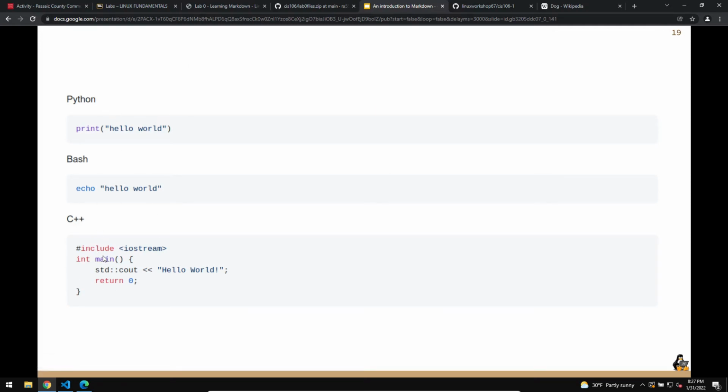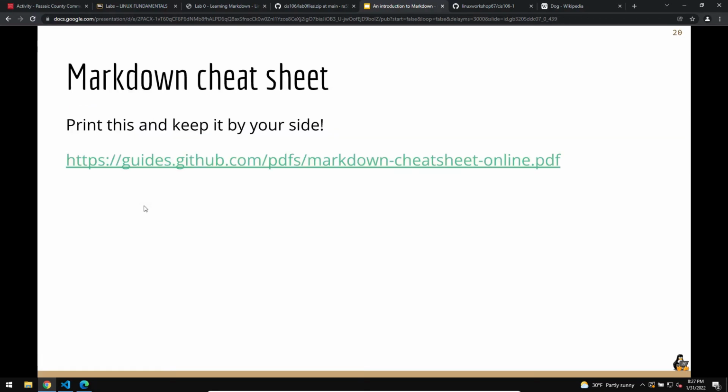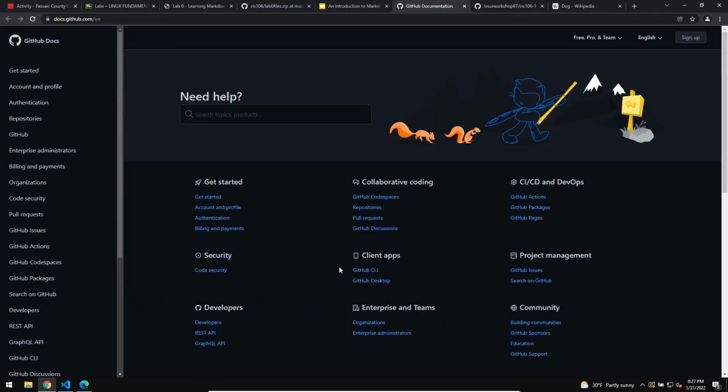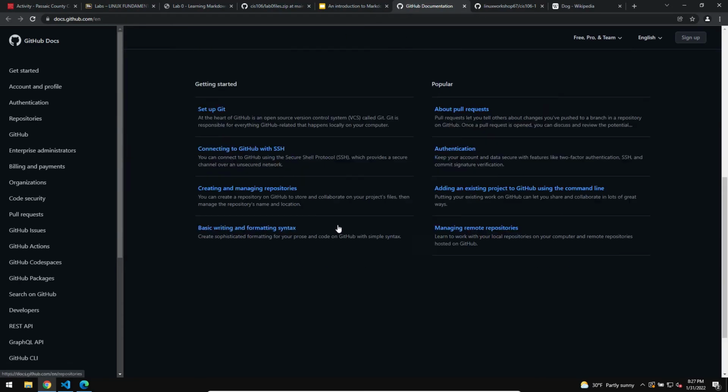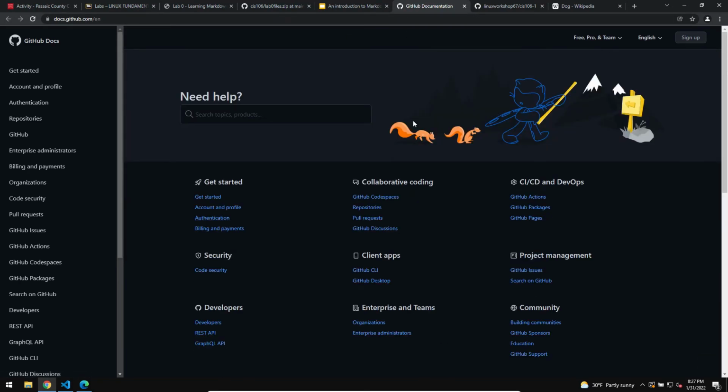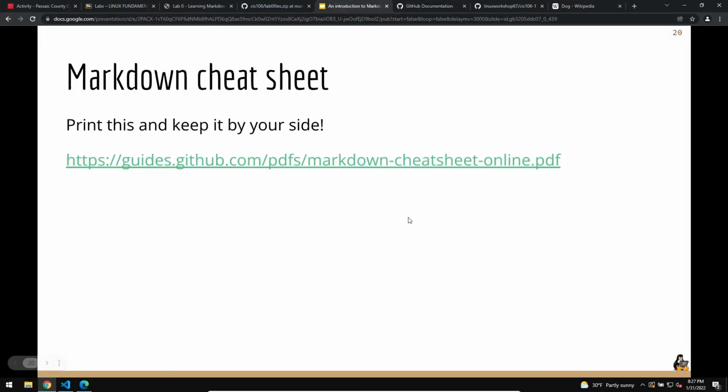That's how the code block will look. Notice that the syntax highlighting gets carried over, which is pretty neat, but that's GitHub specific and it's not something we're going to use anyway. But it's always good to know. Now, we saw a lot of things, and I don't expect you to remember them off the top of your head. What I do expect is that you download this cheat sheet and you have it printed or saved in your computer.